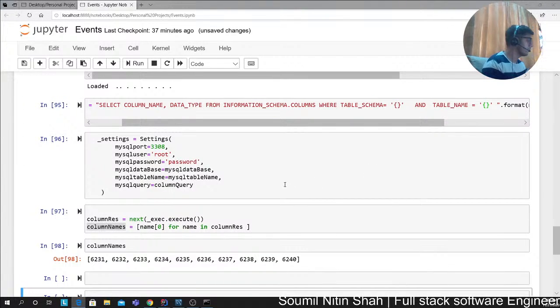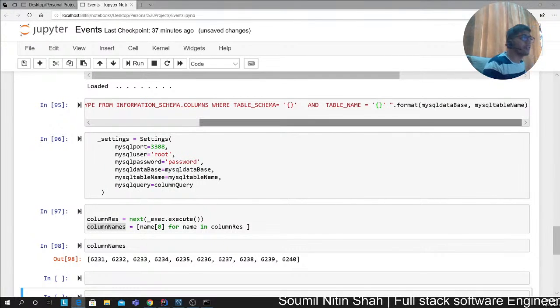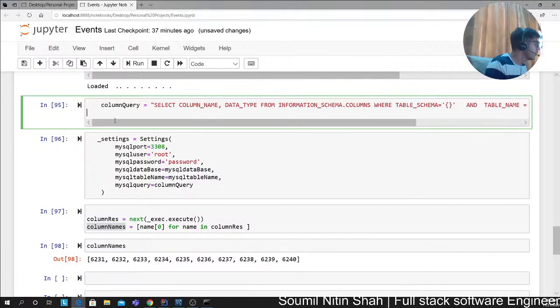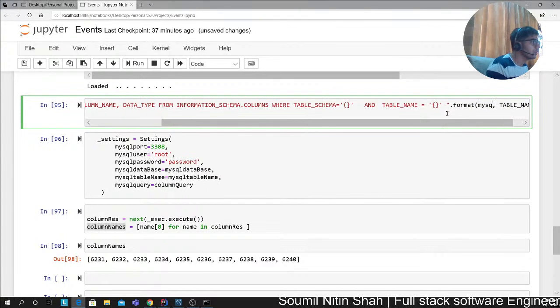Try. Oh no, something is wrong. It was working fine before. I don't know what's going on with this. Column query, MySQL.